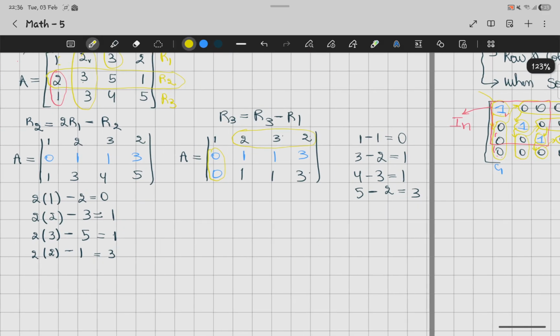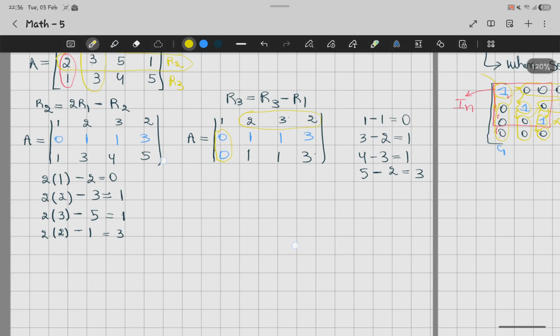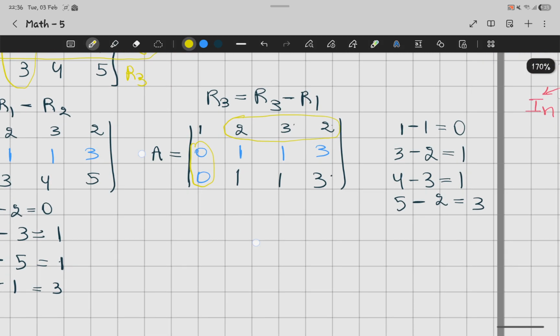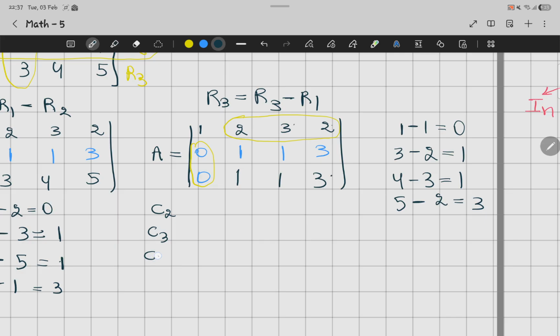So now in order to make that row 0, we're going to focus on three columns, which are going to be C2, C3, C4.